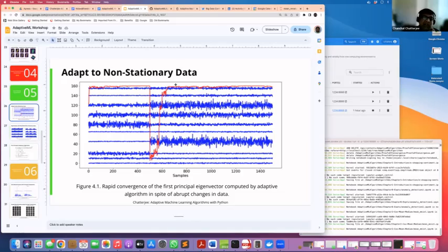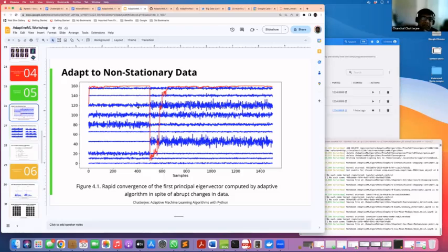There's a steep rise and it recovers back. So the adaptive algorithms are less accurate, but not for very long, only for a short period of time. So as the data changes, it adapts to the new data.